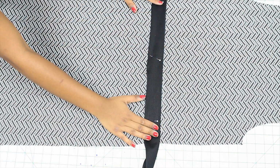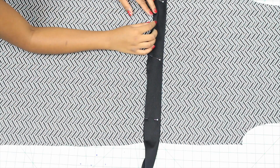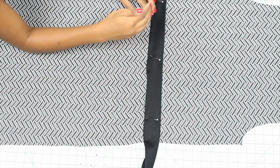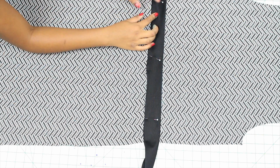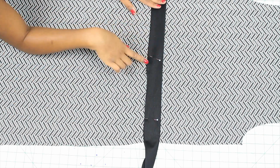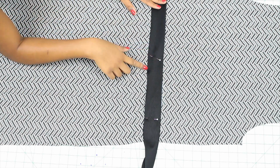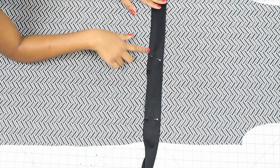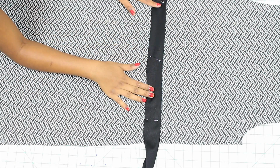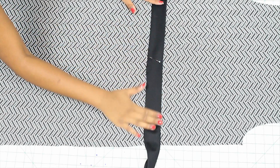So what I did was, the part that's sewn on the waistband, I have it facing down. I have it facing the hem. So I pretty much kept it folded in half after sewing my center part here. I really hope I recorded that portion of the video. I'm trying. Okay, so I closed that center part here, kept it folded, and I made sure that it was a perfect rectangle.